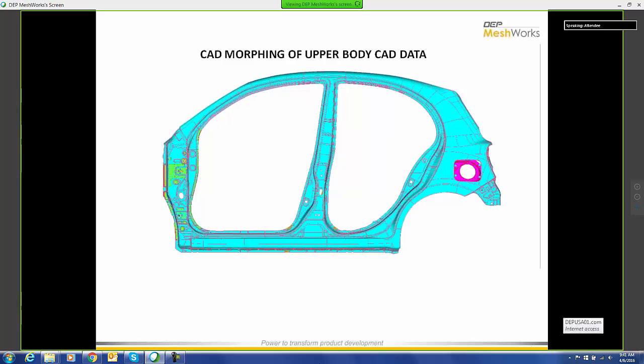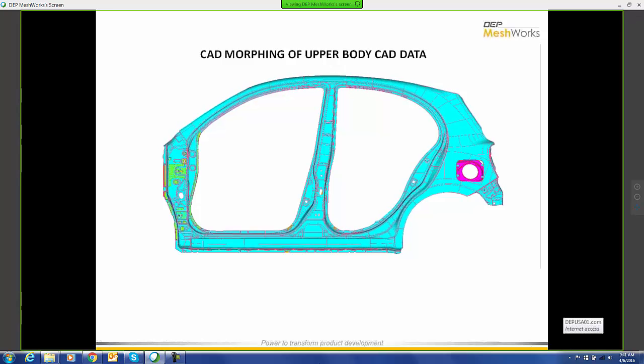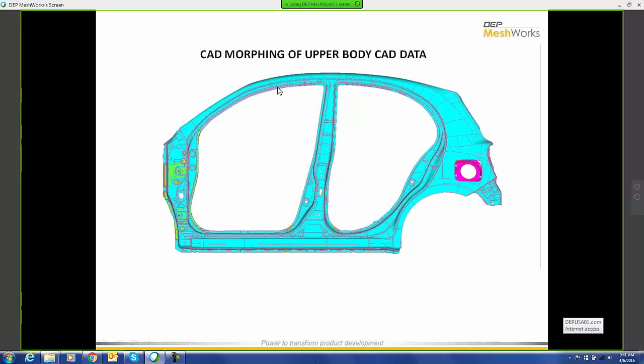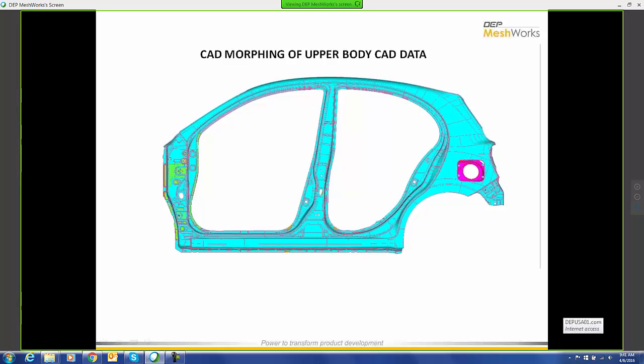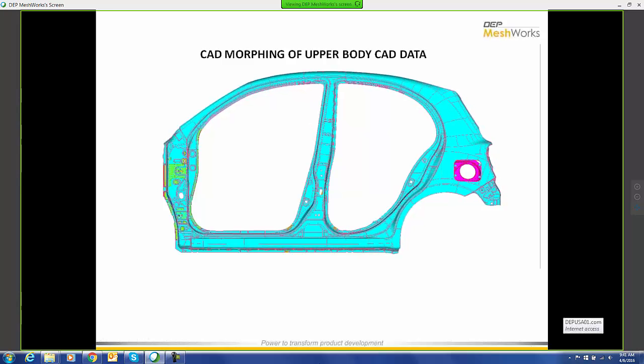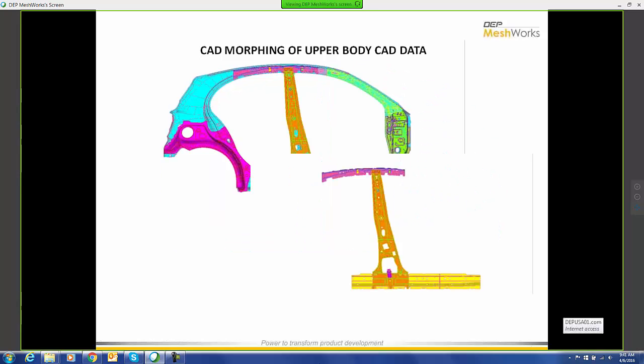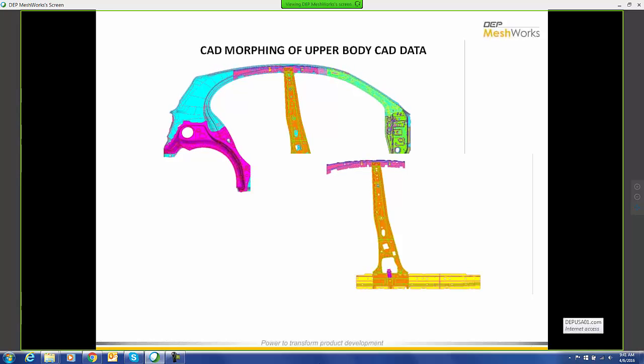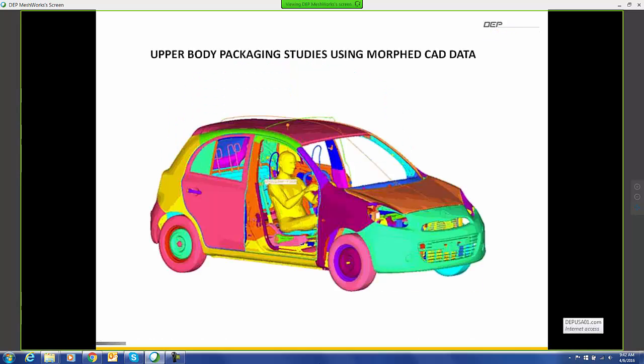These are some of the typical CAD morphing studies which we have done, and my colleague Ray is going to show in the next couple of demos actually executing this task in a live demo process here, where you can nicely change the roof height location. If you want to do an egress or ingress study of the occupant getting in and getting out, the comfort factor study at the CAD level, it can be easily done. And all this execution happens at the regular CAD level. It can be STEP data, IGES data, or Unigraphics Parasolid data. All these data can be easily read in and morphed.